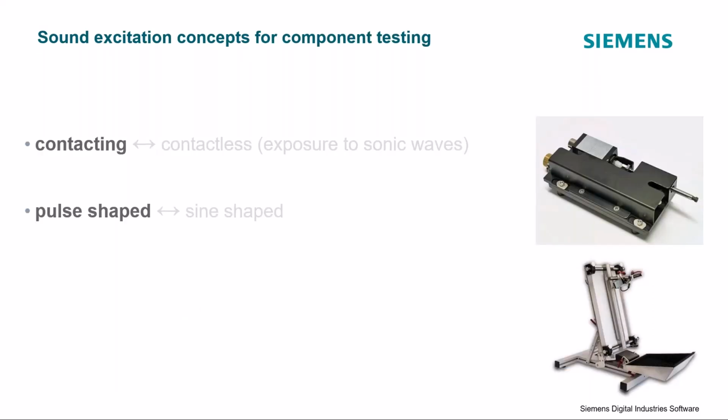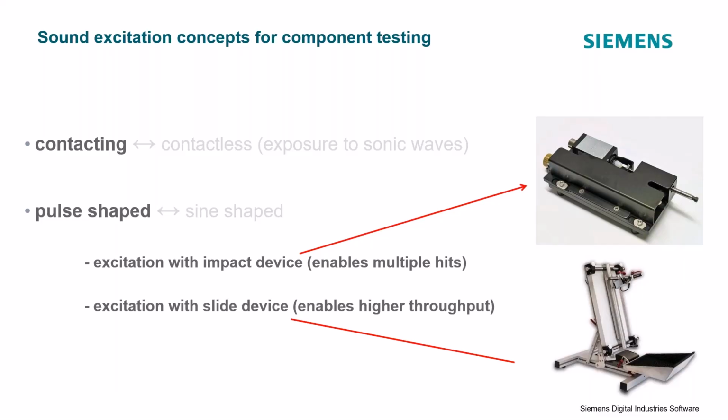Some more words about the sound excitation concepts. Of course, we use contacting sound excitation. We don't want to throw cotton balls or something. So the cracks shall work, the flanks shall clatter or rub, and this causes the difference in the spectrum. And we don't have time to do some sine sweep over a large bandwidth. So it happens in a very short time. It's pulse shape. We just hit it. It's a very short hit, and it's only one hit. And this causes the optimum excitation of all frequencies.